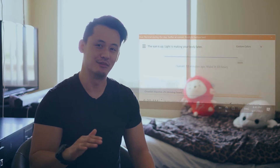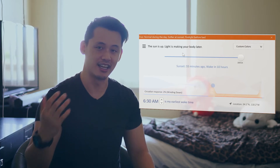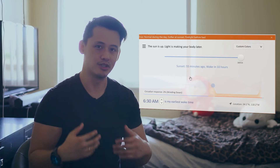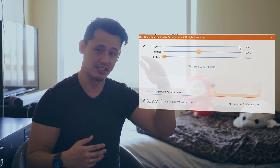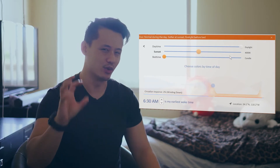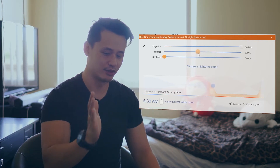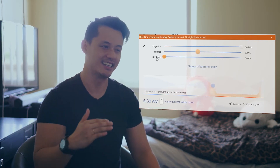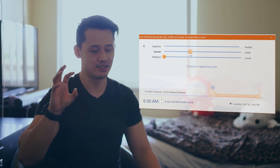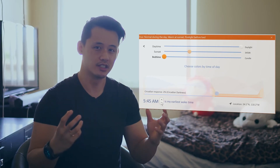There's a great app called Flux, available for Windows and Mac. You probably don't need it anymore since Mac and Windows have a built-in night light you can turn on during the day, but I personally still like Flux because you can adjust the color temperature range — how warm you want it. During the day I don't turn it totally warm; I use a moderate blue light filter. At night I turn it all the way down.